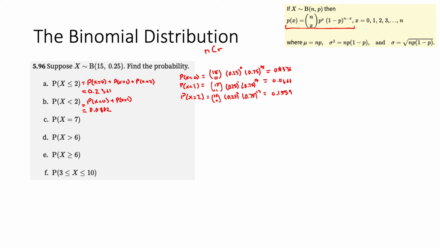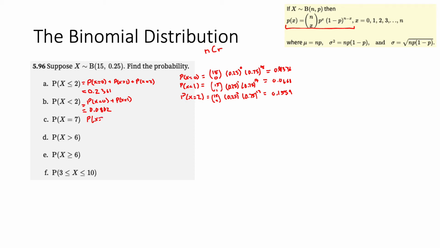This value I gave wrong. This should be a 0 here. 0, 1, 3, 3, 6. Reported more decimal places than I meant to, but that's fine. And this now makes more sense. Again, now, if we're just calculating for a single value, we just plug this right into the formula.